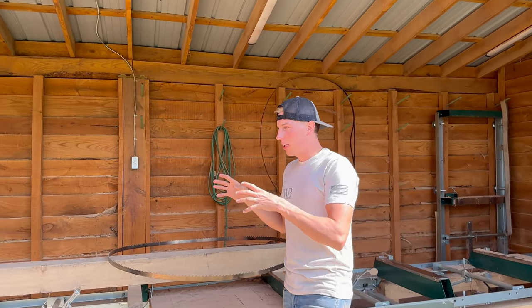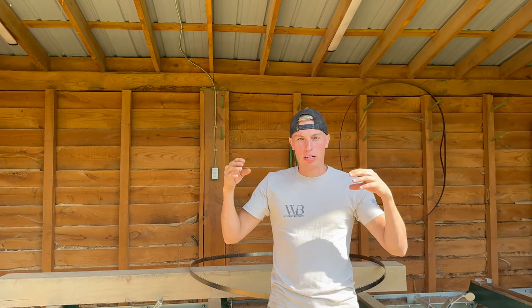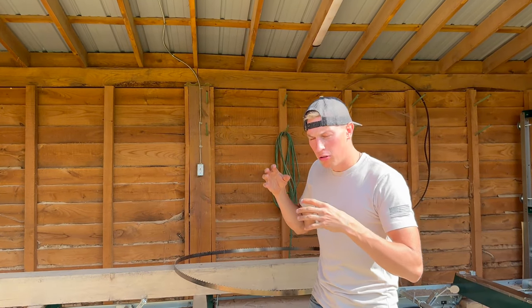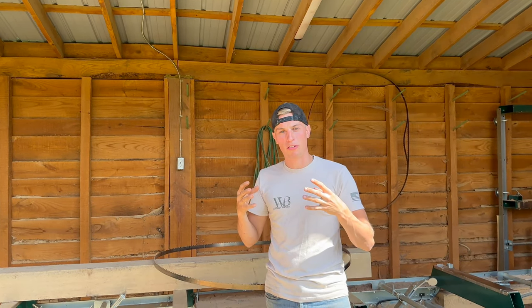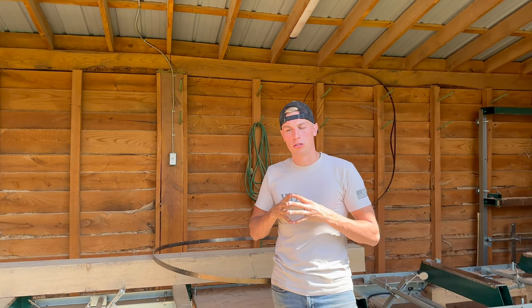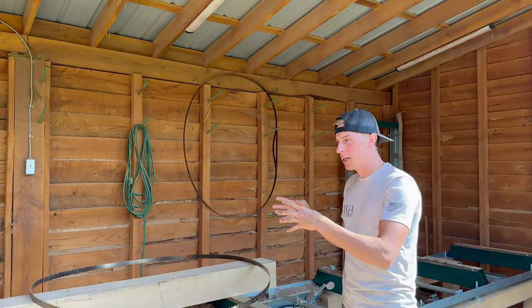So our game plan for today is we're gonna mill up some lumber for our silo project, specifically the octagon roof we're gonna plan on. And we don't just wanna build any standard roof. We wanna build it out of timber frames. We're gonna do a timber frame style, and we're gonna actually do some intricate joinery with those. We're gonna try some tenon joints and some mortise joints. So that's the game plan.